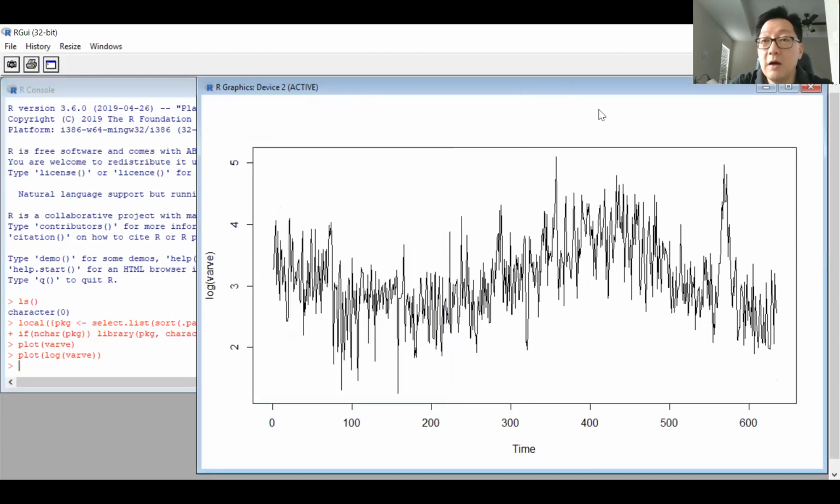So somehow we take care of the constant variation. Can you see it's kind of the same band? Overall it is one band, even though we have a little bit of a peak here, but most of them are in the same band, right? So we take the log transformation, and we take care of the peak. But the problem is that sometimes it is getting down and sometimes getting up.